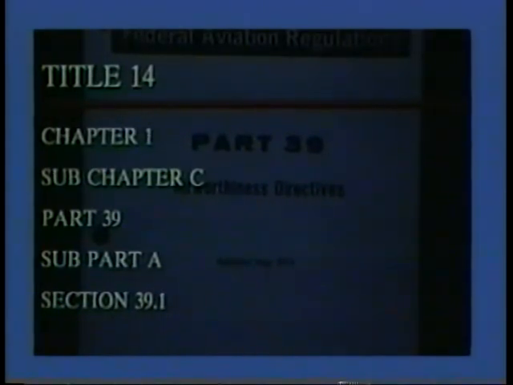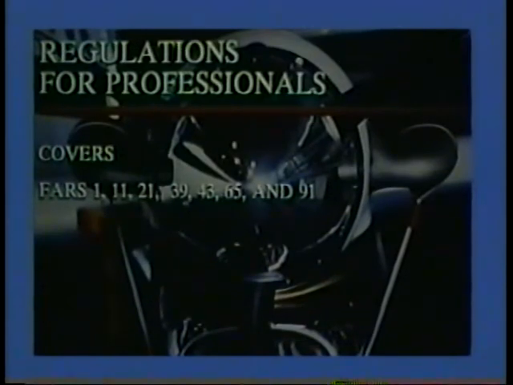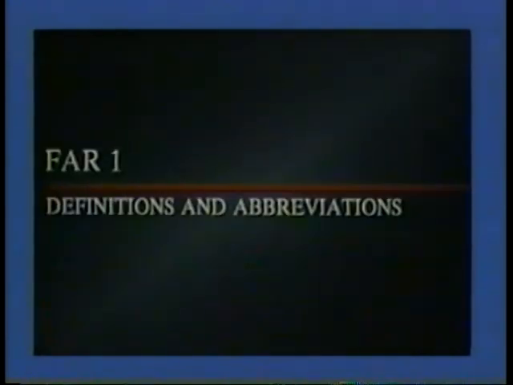The regulations covered in this course are FARs 1, 11, 21, 39, 43, 65, and 91. Have you noticed that they're all odd numbers? And that FAR Part 43 has 12 sections and 10 are odd numbers? The reason is that when the old CARs were created back in 1926, the designers started with number 1 and skipped over the even numbers to allow for additions to the regulations, so that new regulations on similar subjects would be close to one another. The system worked and has continued in today's FARs.